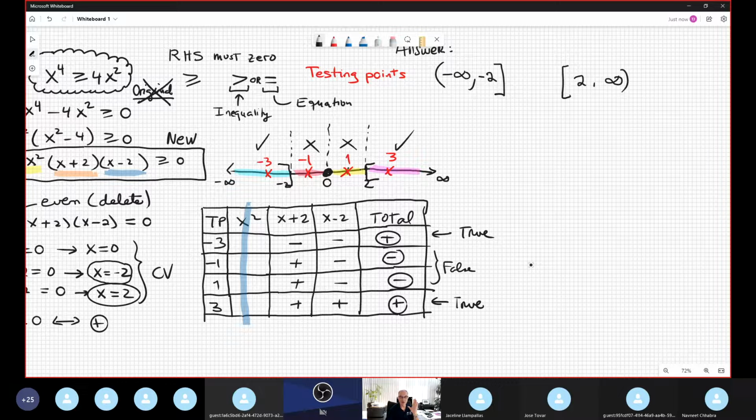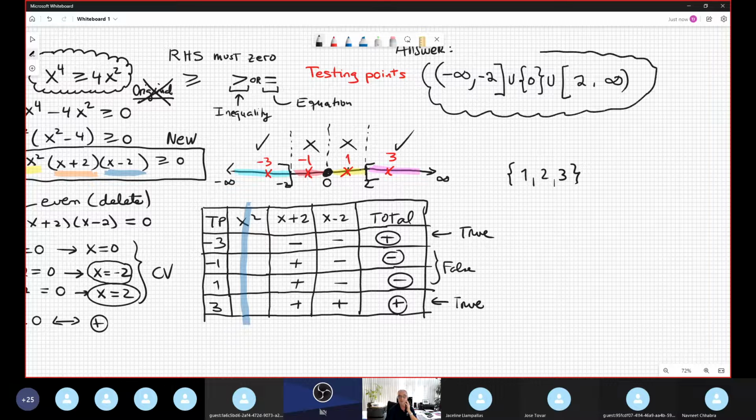Now we have nothing here. However, 0 is also something. 0 is an isolated point. You put a curly bracket. Remember, it's similar to when you solve an equation. You see the equation solutions 1, 2, 3, you put 1, 2, 3 separated inside curly brackets. And this is 0, the solution for the equation, and you connect it by union. And that's the final answer: two intervals and one isolated point.